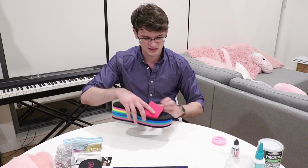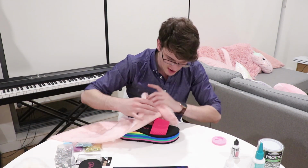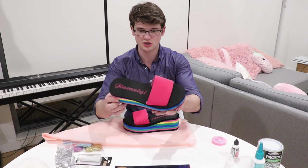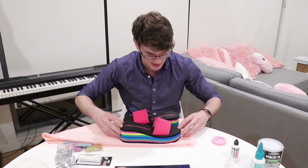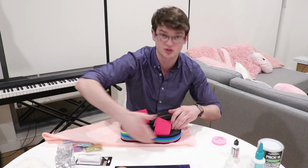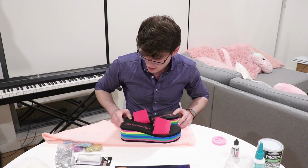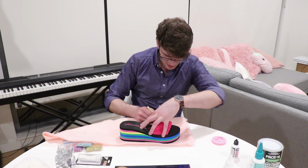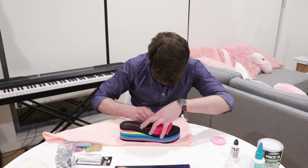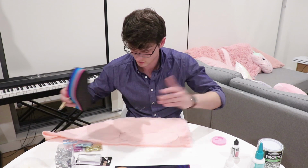I'm DIY and crafty, but I don't usually have a plan. It's kind of like it'll work. Like somehow things just work out for me. Good thing about these shoes, the soles of them are just straight up vertical, so if you can just rest that on your fabric, you should be able to just trace around the outside and then give that a good cut, and then you'll end up with your sole shape. If there's some overhang either side, that probably doesn't matter so much because you can always trim it down later on. Sweet. Alright, so I've got ourselves a sole.